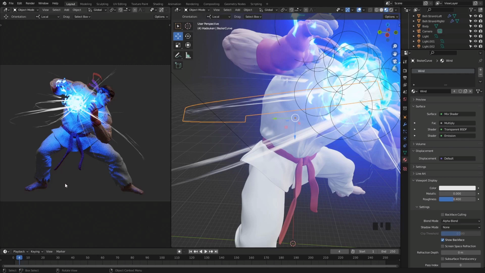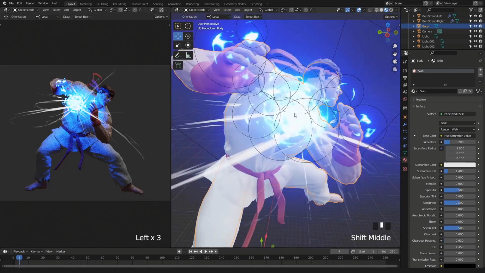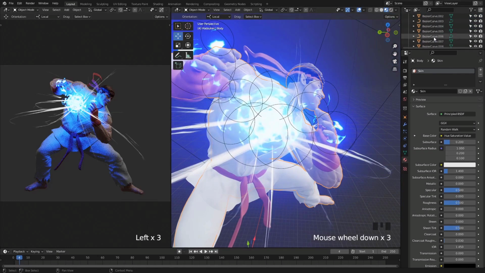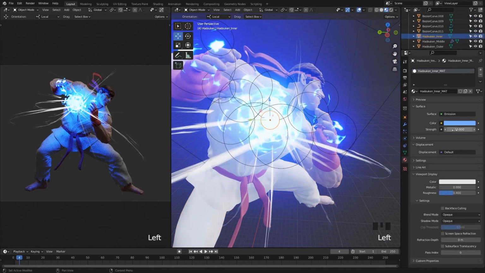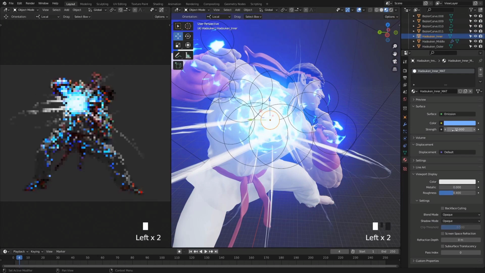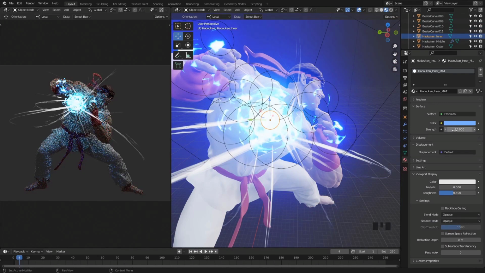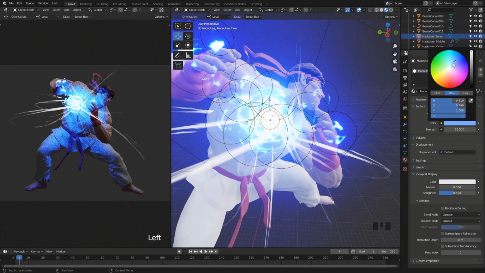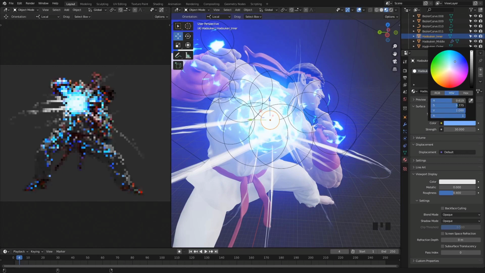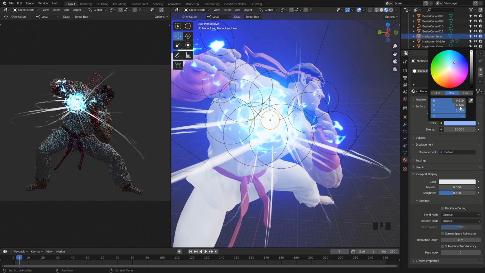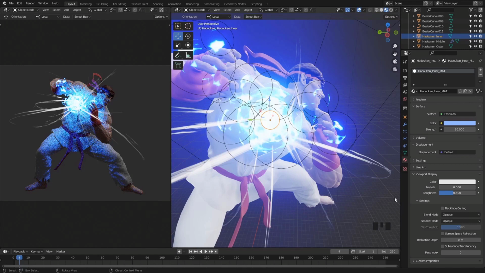So now that we kind of see this preview and we kind of like the look that we have for it, what I'm going to do is go over to the Hadouken, go to inner. Let me change the strength to this, see if I like it. All right, so I'll leave it at 30. I'll make it a little bit less saturated. Put it to 0.7. And we'll leave it at that. So with what we have here, I think it's good, and we're ready to just render it and see basically the end of this tutorial.